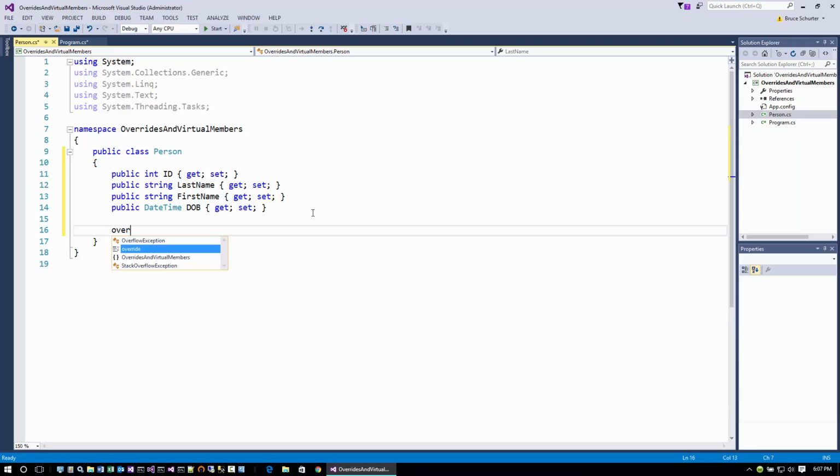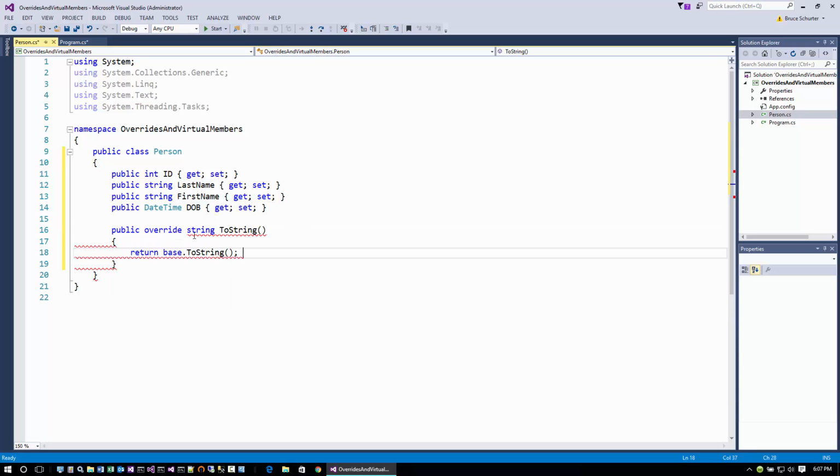What we can do now is override ToString and have it return a formatted string that contains this state information. So we'll format ID, we'll assume Social Security number format, and then last name, and we'll format that left justified 15 characters.